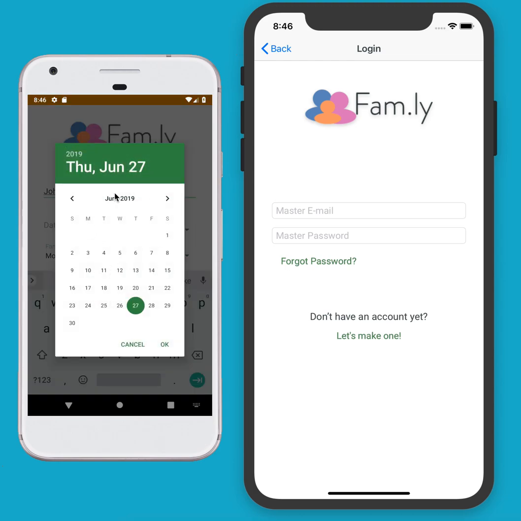We'll enter our first name and the parent's date of birth. There we go. I forgot how to change the year for a second.